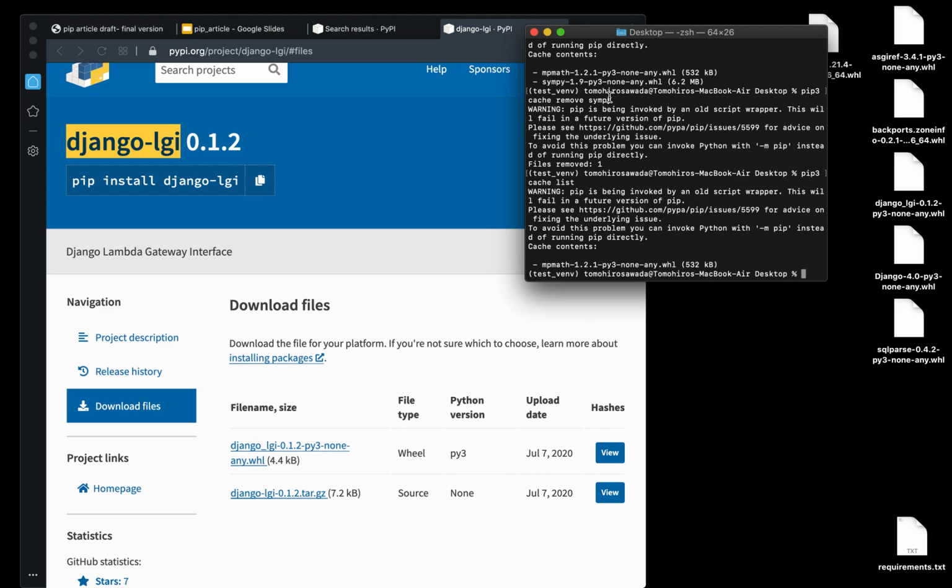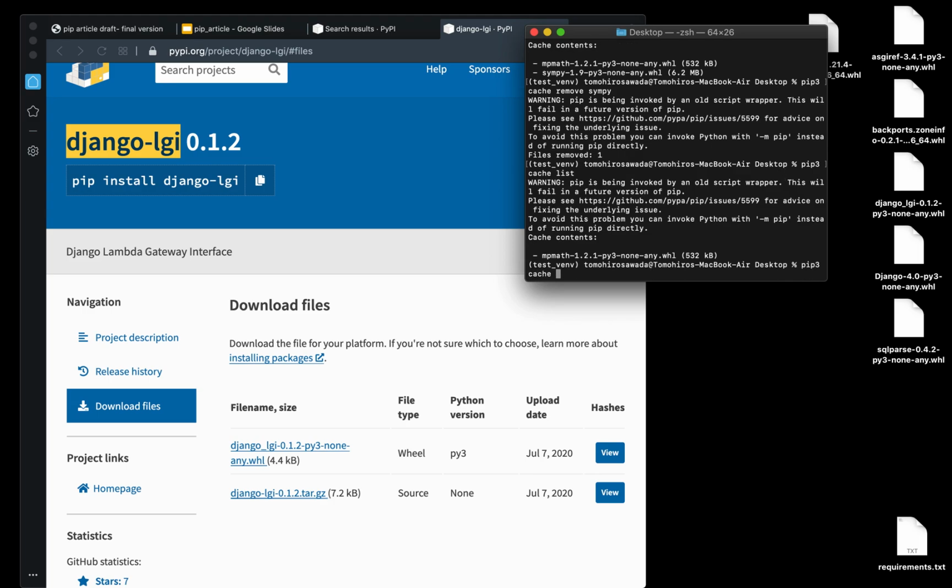Before, there was both the SymPy and np math in the cache, and now it's only np math. So what the remove command did was remove the wheel file corresponding to SymPy from the cache. Now, if you wanted to clear out the cache entirely, then you can do pip cache purge.